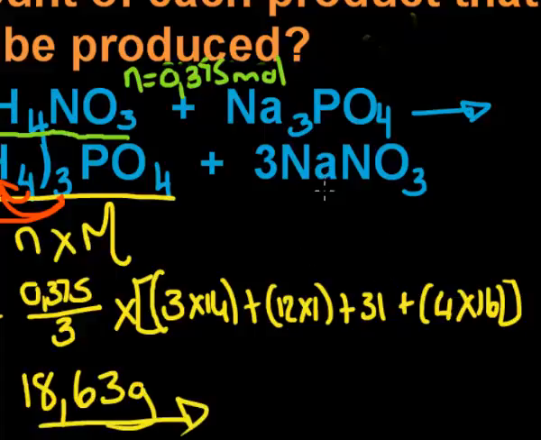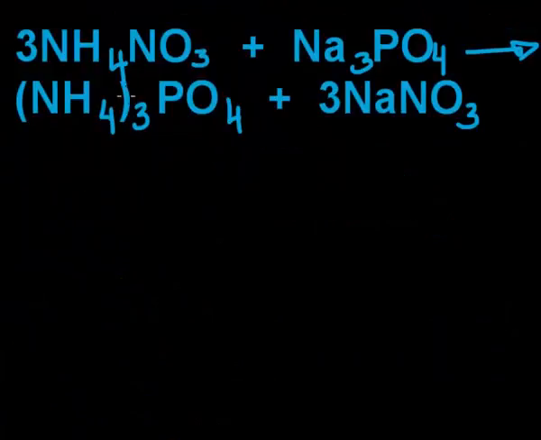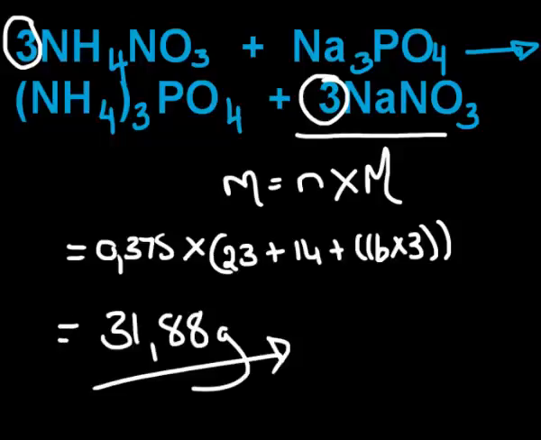Now let's look at our sodium nitrate. For our sodium nitrate, when we look at our mole values, we would note that they are in a 3:3 ratio. So whatever our mole value was for the ammonium nitrate would be exactly the same for the sodium nitrate, because their mole ratios are the same. Now once again, we do not take the mole ratio in the front into consideration when we do our molar mass calculation. And from this we're going to get a final value of 31.88 grams of our sodium nitrate.